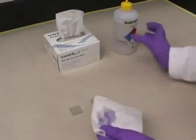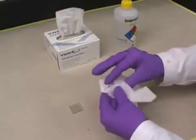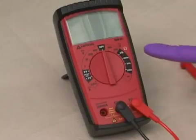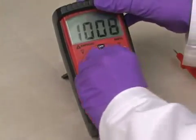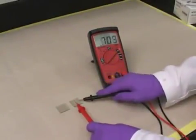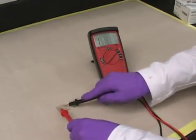Step 1. Clean 2 conductive glass slides by rinsing them with a wash bottle filled with ethanol. Gently dry them with a soft tissue. Step 2. Use a multimeter set to resistance, ohms, to check which side of the glass slide is conductive. The slide should conduct between 10 and 30 ohms on the conductive side and nothing on the non-conductive side.